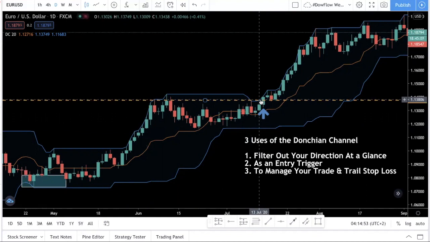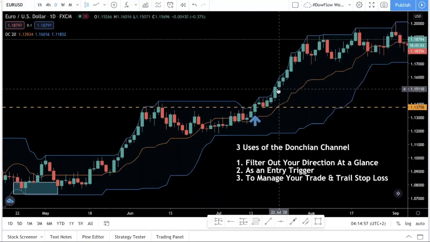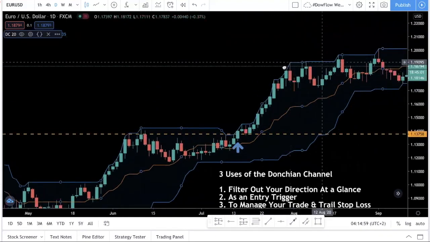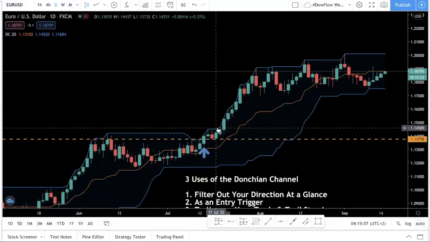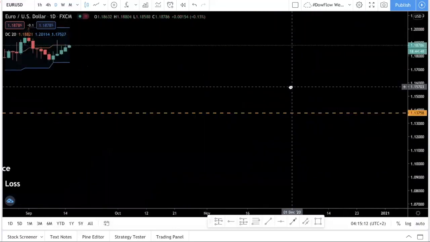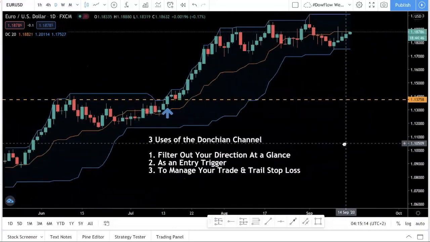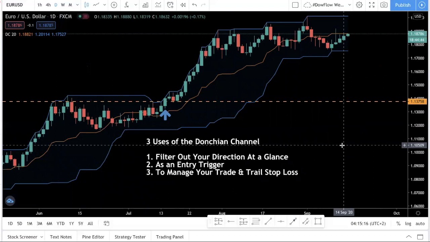So this is how you can actually use it as an entry trigger. Again, I'm going to remind you that you do not just want to blindly enter. You don't just want to buy every time a price makes a new high. For example, if you buy over here, you would have lost money. You want to identify the overall context. Look at the higher time frames. Trading is not so simple. You need to do a lot more than just using an indicator and blindly trading. So that's how you use this, that's the second way to use a Donchian channel.